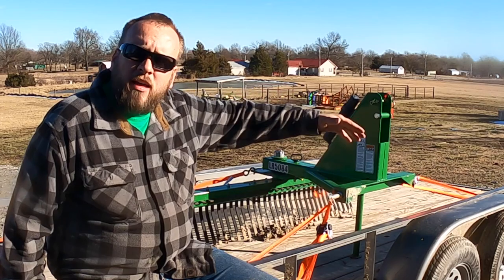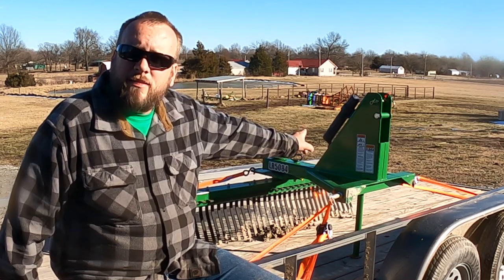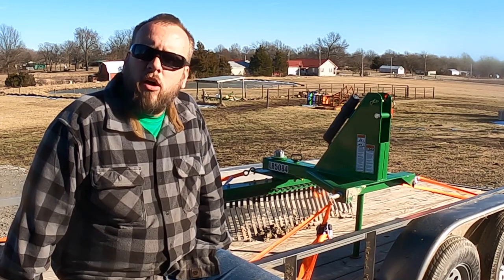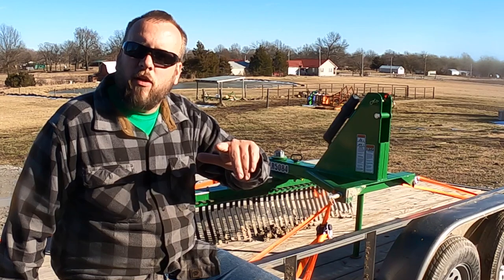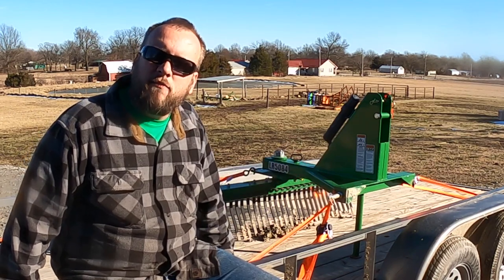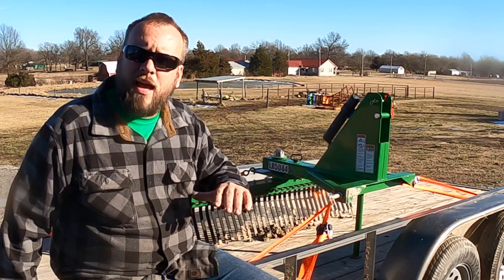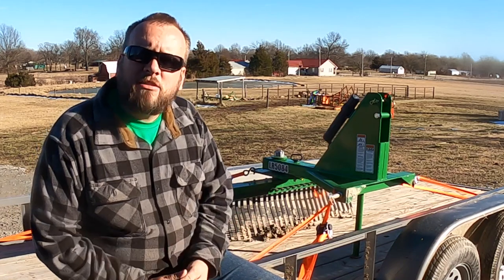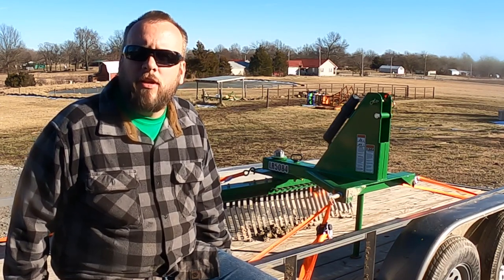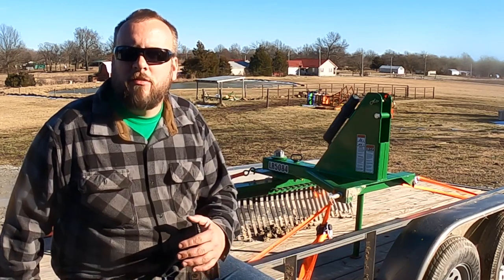I think this landscape rake will do a great job of loosening up the infield and the warning track and spreading it out after I till it. Down here I tilled a spot that was really uneven, and I think this would have smoothed that out pretty well. I'm also planning to set it up to run on the front-end loader as well as the three-point hitch. I'm looking at a couple of options for mounting it on the front, but whatever I figure out, I'll also use it just for moving attachments around here — I've got more attachments than space to store them. That's why I built this rack, and I've got more ideas as my inventory of attachments continues to grow.